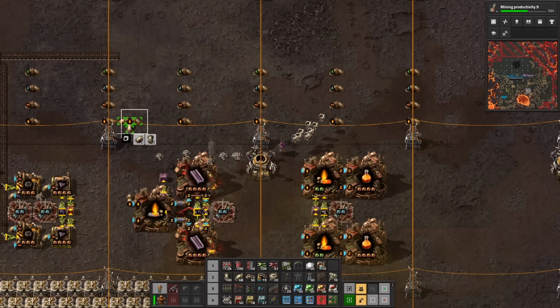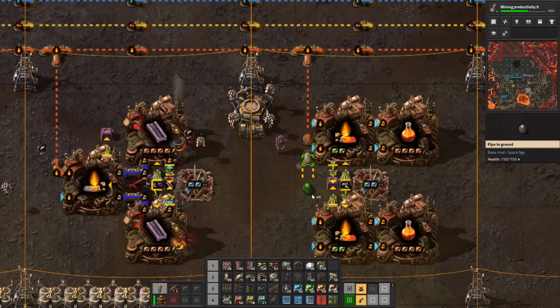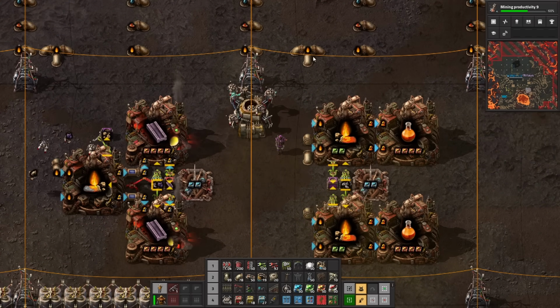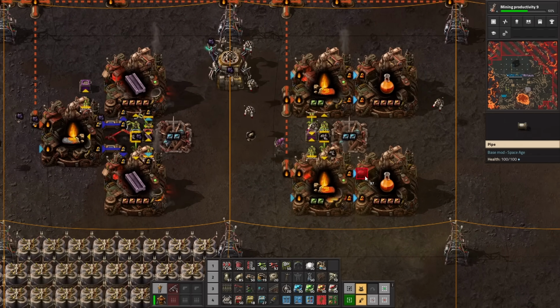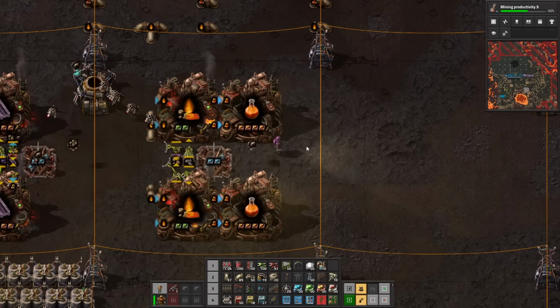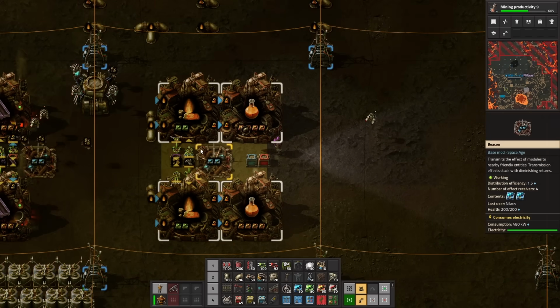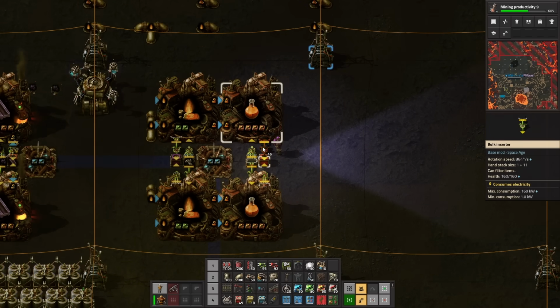And we branch off the not a bus, and it goes in. And that gets us copper. Tons and tons of copper. Go in. Then we need a requester, and we need a provider. And in, out, in, out.